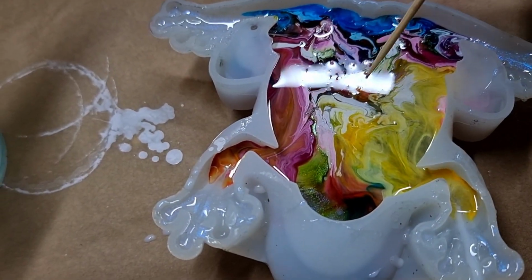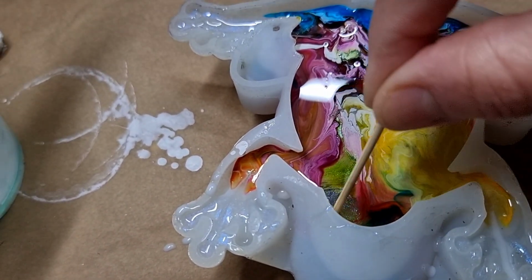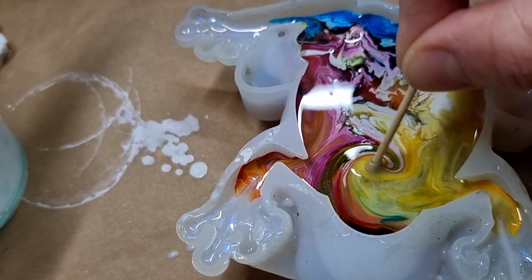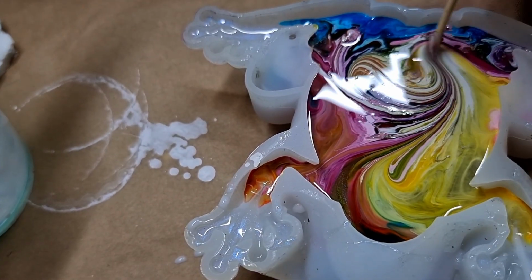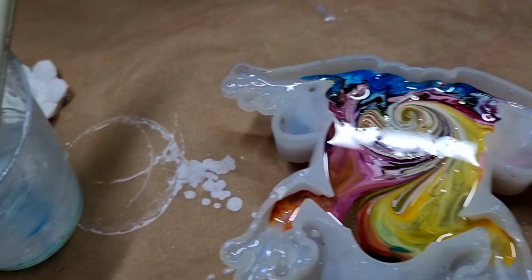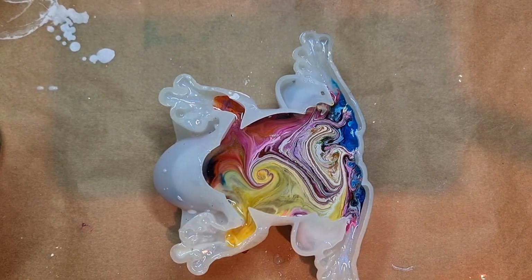So after 20 minutes, I have taken a toothpick and I will be making a little bit of deep swirls, just to create an interesting effect. As I have poured the interference mica, the white resin, I'm just moving this a little bit. And this is the next day and the first layer is cured.